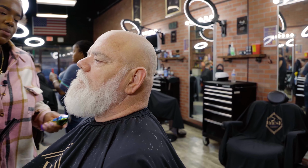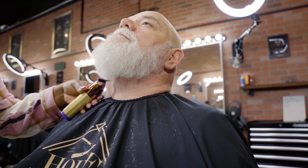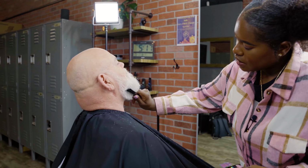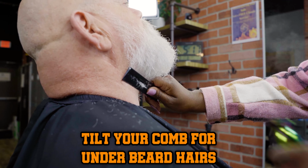Let me get your look up for me. Don't forget to pull that skin tight. And then to get those underneath neck hairs, what I like to do is comb it, but also tilt my comb out, and that kind of grips those hairs.